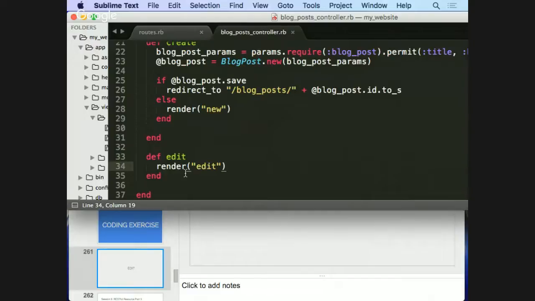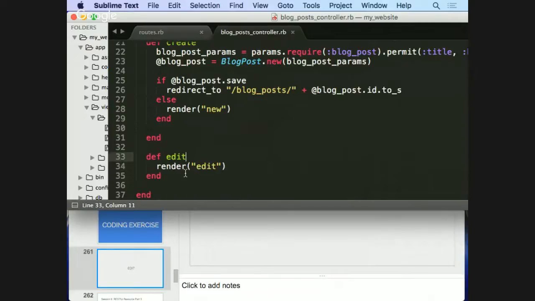Params. Okay, good. Remember, params does a lot of stuff. One of the things it does is it encapsulates any dynamic part of your route. If you call it :ID, it's going to have a key called :ID. If you had :whatever, you would have a key called :whatever. Remember, params does a lot of other stuff. It actually encapsulates post data and stuff like that. But in this case, we just need the ID.